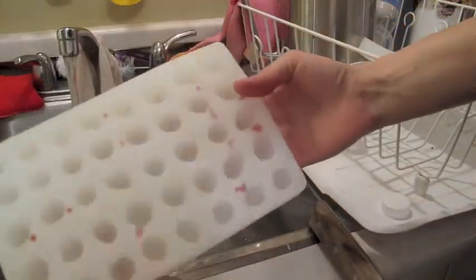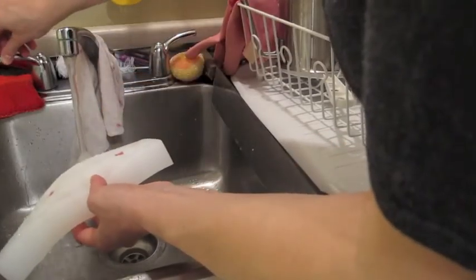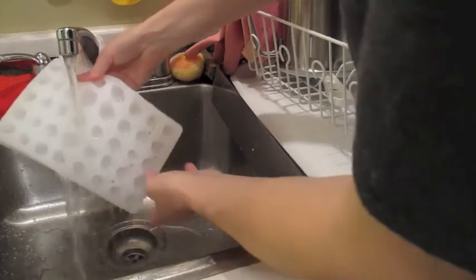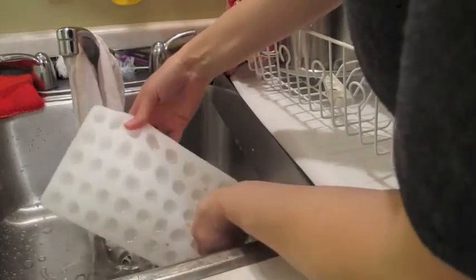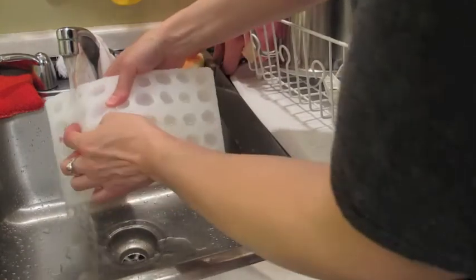Another great thing I'd like to mention about these silicone molds is that they are so easy to wash. Just run them under really hot water for a few seconds, shake them out to empty the cavities from the water, and let them air dry. Voila! They're ready to use again!